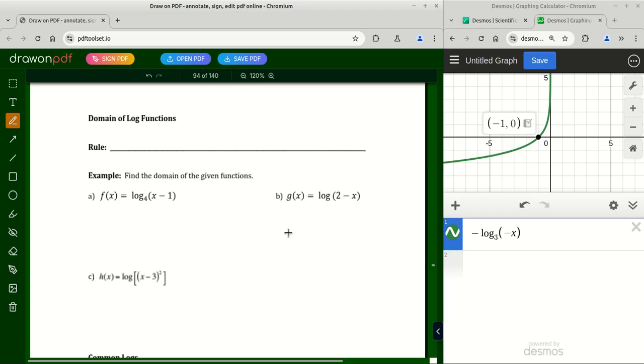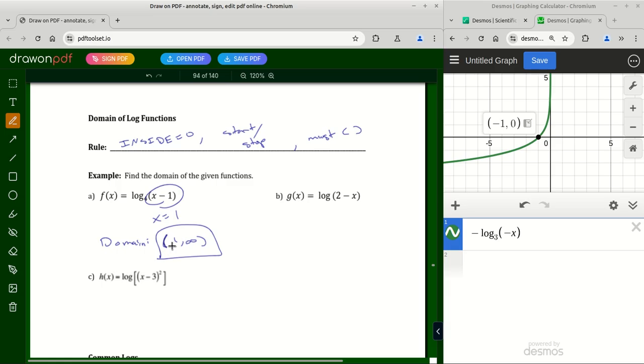Okay. Domains of logs. So I'm going to just write what I normally do. The inside is set equal to 0, and this is going to be either a start or a stop point, but you must only use parentheses. You don't have an actual solid because it's not a square root, but it's very similar in the same style as a square root. Anyways, inside equals 0, solve for x, you get a 1. Easy enough. And so my domain for this one will be very simple. It's 1 to infinity, but notice that again, I'm using my parentheses here.